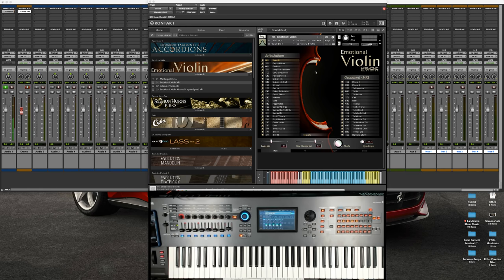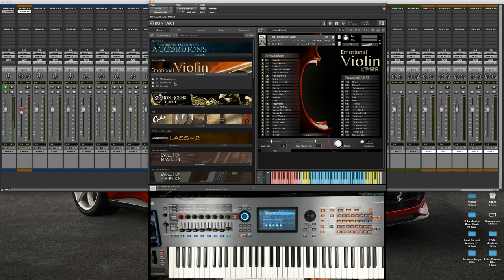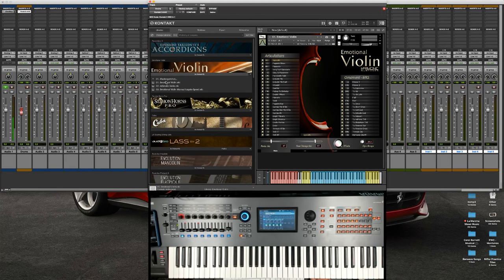Hi, Unique. Thanks for joining me. So I'm going to show you several sounds. I'm not going to show you the entire library because there's a lot of articulations, and I think that's what they mean by the most expressive. There are many, many articulations. So they have three different groupings or categories. They have their master patches, individuals, and specials. I'm going to go through some of the master ones.